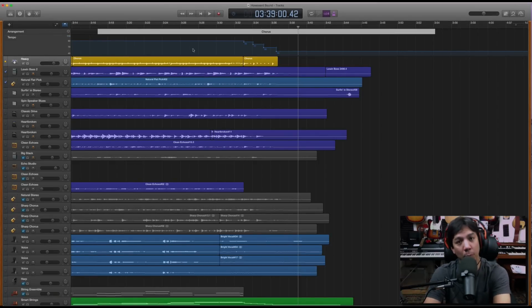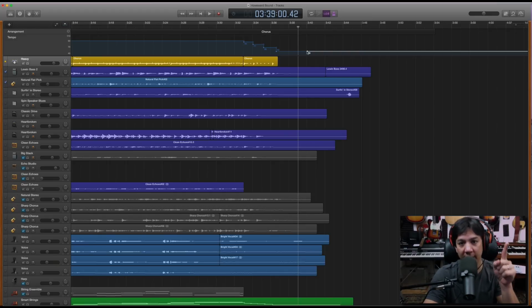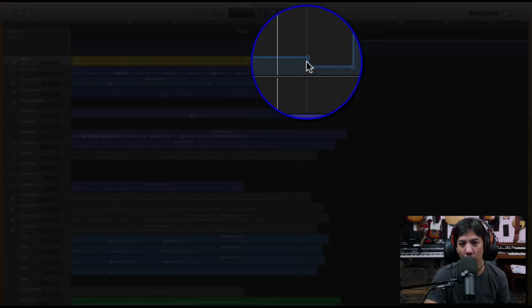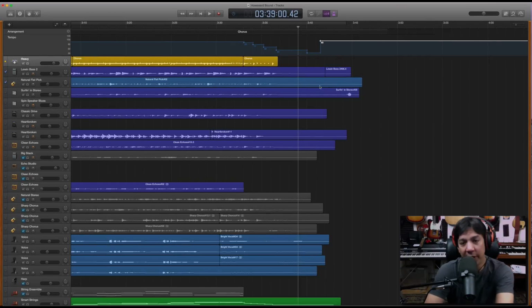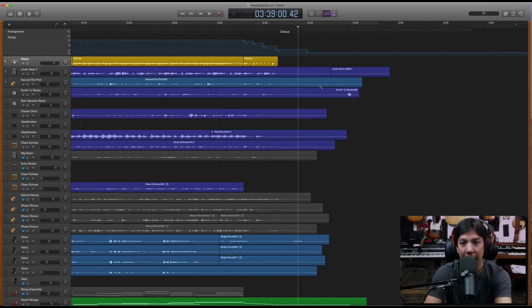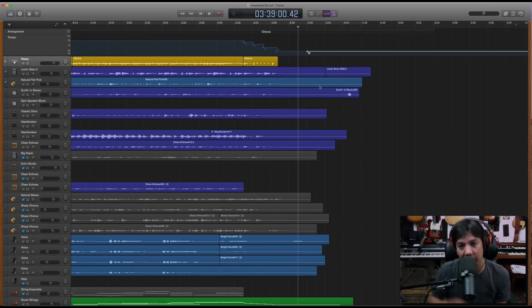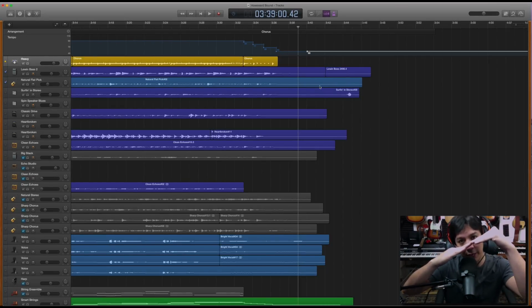It works more or less like any other piece of automation, like when you're dropping points on an automation line. Except here, when you drop the point, it leaves an anchor already for you. So you just have to grab it, drop it and move it, and you automatically get this little one with the dot in the middle, which makes it very clean and easy. It also tells you that you can't do it in a gradual way.